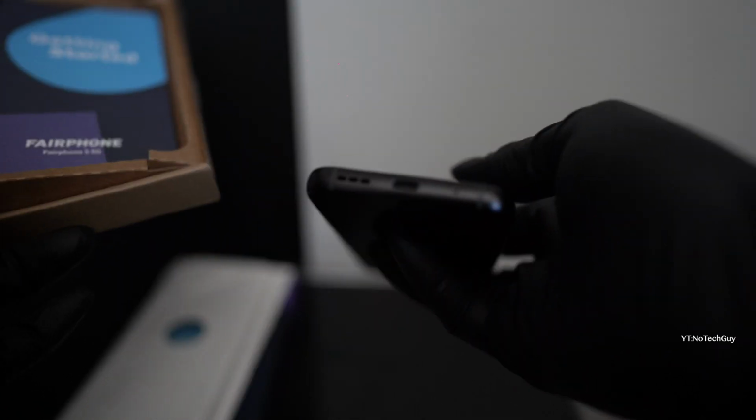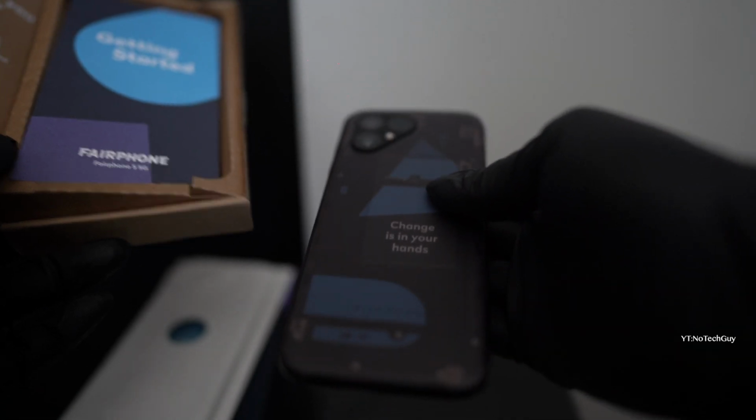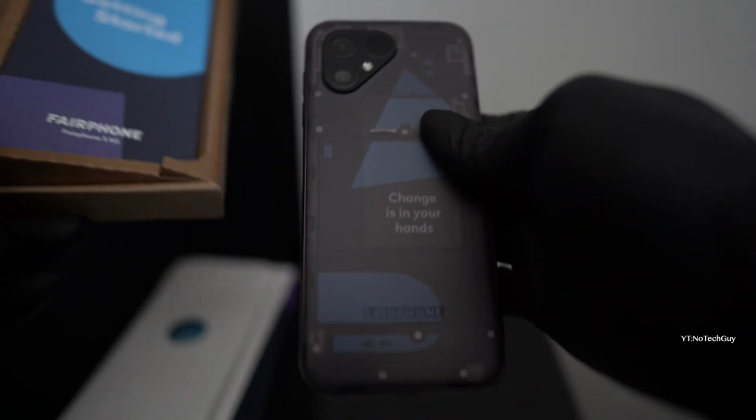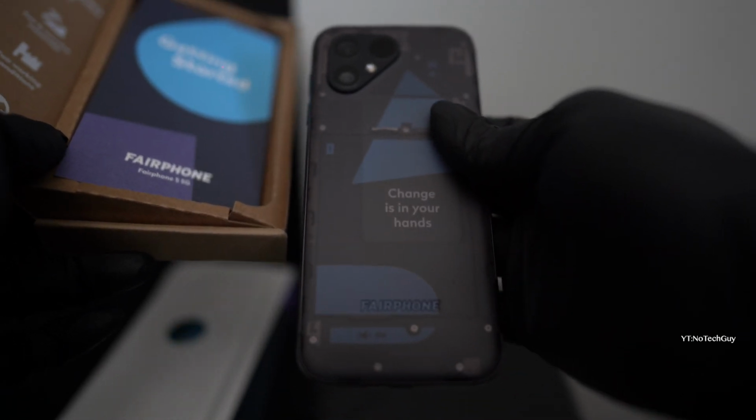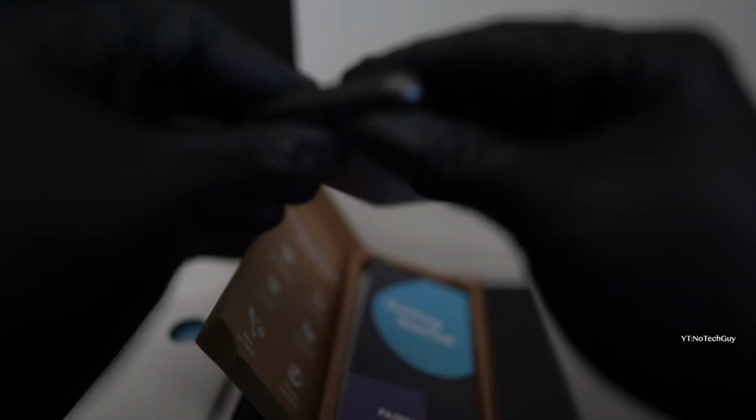You should always have headphones in your house to listen to your music. So the fact that they took it out, that means they should put Bluetooth headphones on here, like Apple used to do with some of their phones. But yeah, this is pretty much it. I guess I will be sharing my experience using this phone and telling you guys. These things are kind of hard to close. If you see this, you always have to make sure that you go all around and pinch that plastic all the way closed.